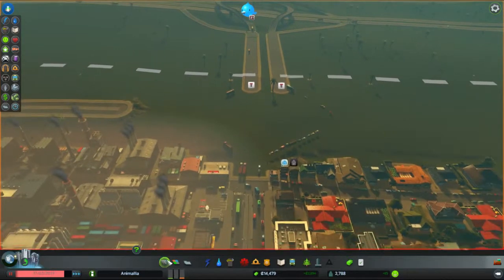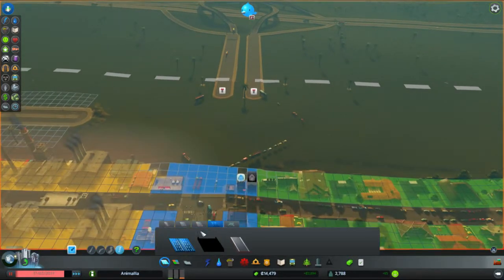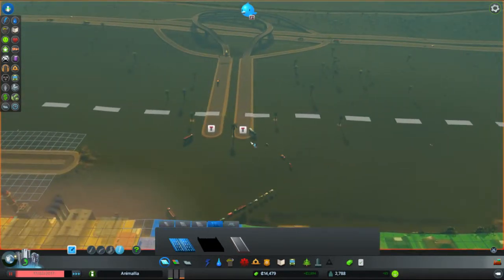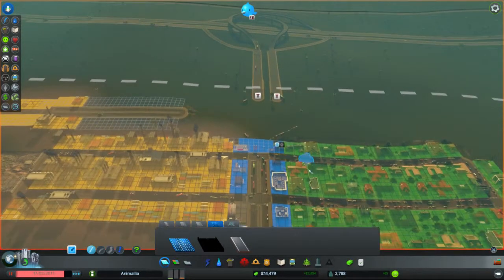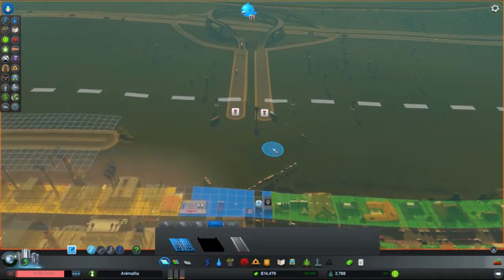So, we now have the ability to actually make full-on highways. So we can make an actual proper roundabout. Can an upgrade? Oh, we're on upgrade mode, yes. So we can make an actual proper roundabout. Now our roundabouts are going that way round. So, we are going to want our curved section.